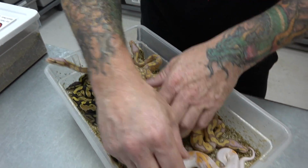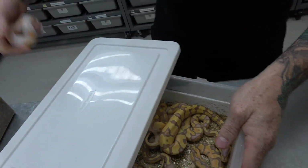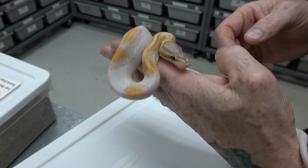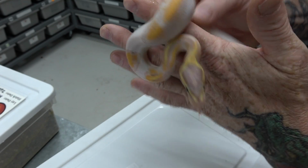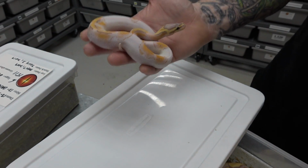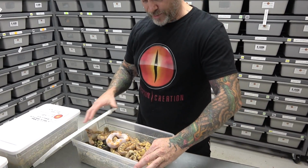We'll take a look quick at the only visual male. I'm just gonna put this over here because these guys just want to tour. This one here is an Orange Dream Yellow Belly Banana Pied. Beautiful oranges once these color up. So it didn't do too great with the odds from head to head with 10 eggs. We should have had 2.5, but happy with the one. And then from there we'll get into the bananas.